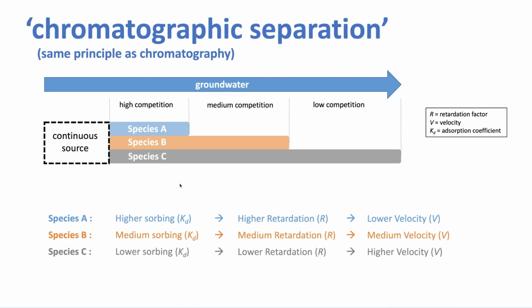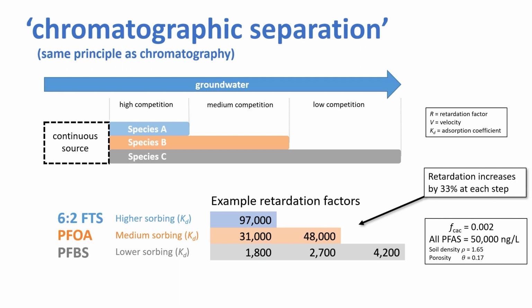How significant is the change, perhaps you're asking? Well, let's take an example with some PFAS species, and I'm going to arbitrarily choose 3 species, 6,2 FTS as my high sorbing species, PFOA and PFBS as my species B and C. And what we can see here is that the retardation factors that we might have for a PlumeStop application of, let's say, 0.2% of the soil mass, all species at 50,000 nanograms per litre. That's quite hot. The retardation factors are going to be these that we see here. What's most significant is that as species B and C move away from the competition, you can see that their retardation factors increase significantly as they start to free themselves of the competition of other species. And you can see the lighter species, for example, at each step, its retardation is increasing by about 1/3.